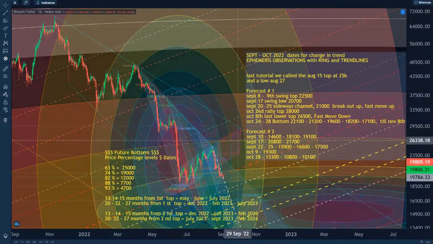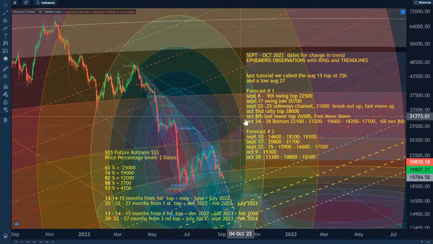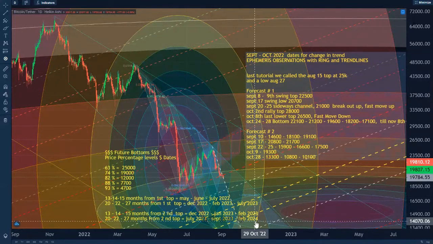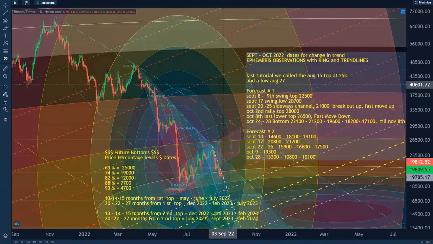And of course we have our ring right here. I put on a different ring here, so you can see these rings. Once we pass these rings, we get into a lot of volatility, so I'm expecting a lot of volatility here and of course up here. If you look at my forecast, I have one here and two here. One is for our bull market and one is for our bear market. So pay attention to that and feel free to pause and go over it with your colleagues and friends and set your charts up.